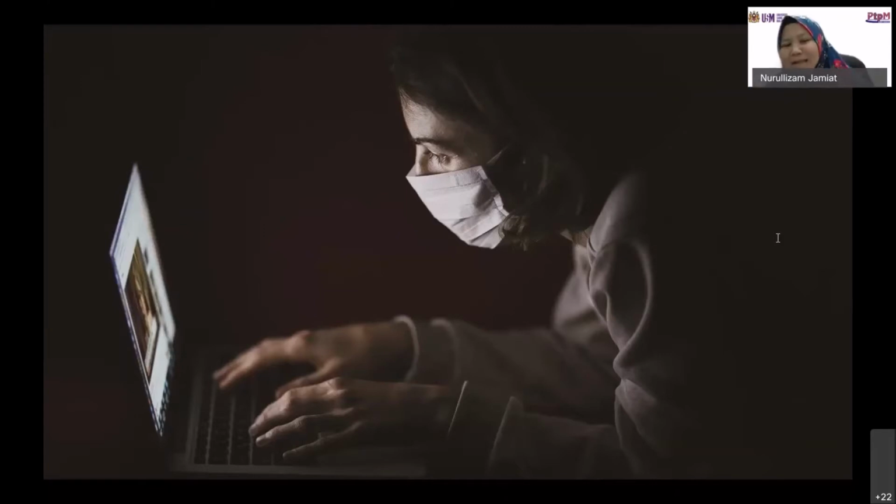Someone is wearing a mask, showing COVID-19 is very serious. Yes, very serious. We are in day one of MCO 3.0, right, Dr. Chow? So anyone else wants to say something or give an opinion on this? Budak tengah tengok video lecture. Yes, trying to understand the lecture. Okay, thank you so much for responding.